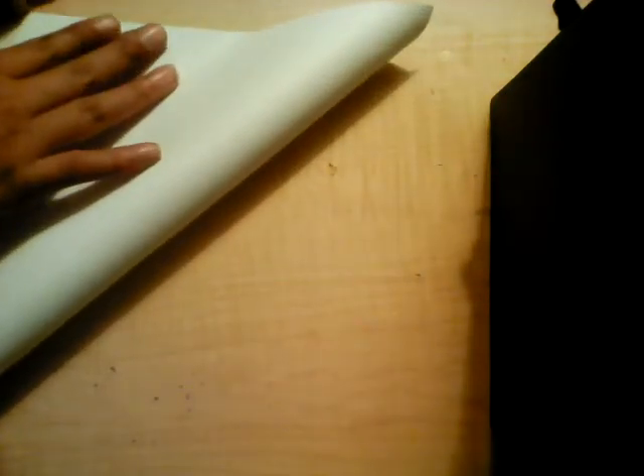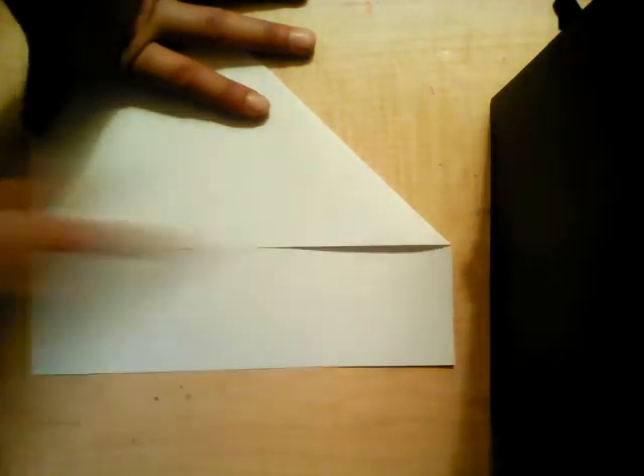You can look at my other tutorials on how to make a box. What you're going to do is take this side — I'm going to show you how to make a square, because you are going to use it. If you already have a square piece of paper you could just fast forward this part. Make sure there's a point at the top. Now you should have this kind of sailboat shape — you're going to cut this line right here. Let me get my scissors and cut it off. Put the scissors to the side; I won't need them until the end.